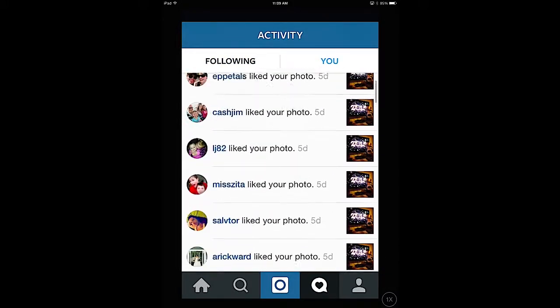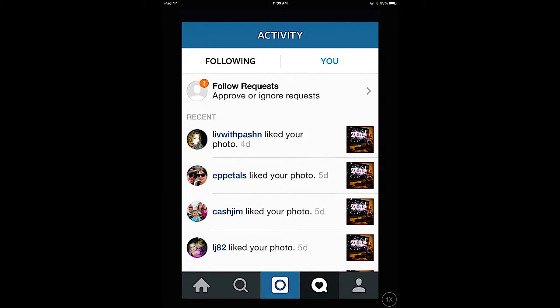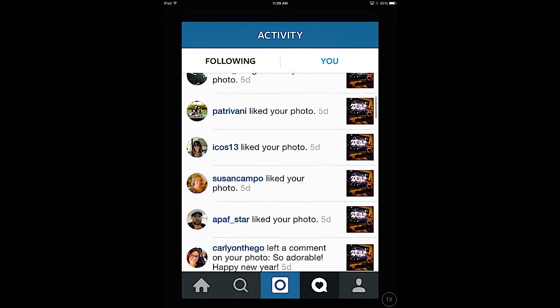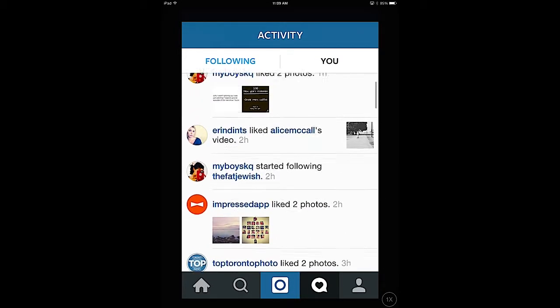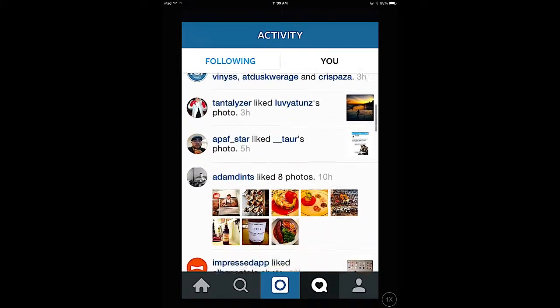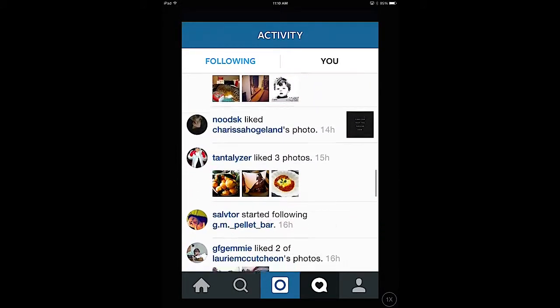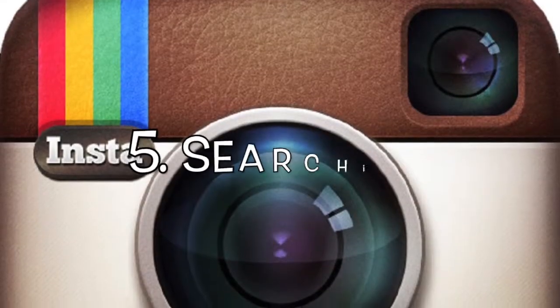And so one of the other things that you can do is you can take a look at what people have said about photos that you've posted or what other people have said about photos that they have liked or commented on. So this is your activity feed. So again, the heart with a little bubble, the speech bubble. And so automatically it's going to go to you. So what people have done to your photos, such as liked or posted comments, and when they've done that. Or what other people have said about other people's photos.